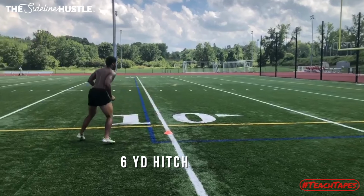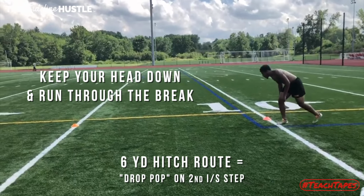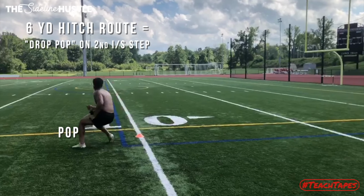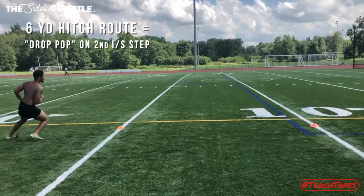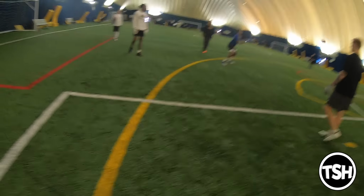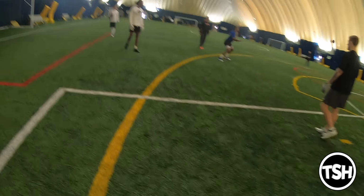Push vertical, selling fade until that second inside foot hits the ground. When that second inside foot hits, you're going to drop, bend your knee, sink your hips, drop your weight, and then pop on that outside foot. And that's all it should take you to get in and out. Drop pop. When you do it that way, you end up running through your break more. You gain another half yard depth, if not even a full yard, and it's just much more sudden for the DB. And I'll show you guys an example. But Jeremiah, you're dropping on your outside, then 1-2 gather, and just watch how those two steps, the 1-2 gather, just step underneath themselves, and they're kind of wasted, and in my opinion, very inefficient compared to what it could be. And here's an example of it.